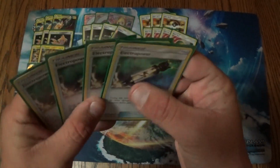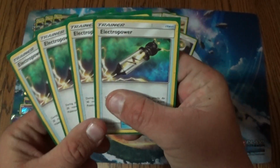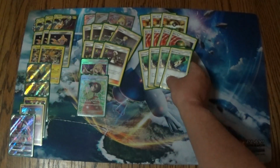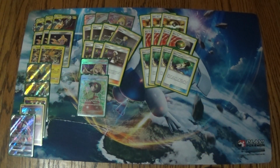4 copies of Electro Power. This is a card that came out back in Lost Thunder, and it is a great card. It hasn't been able to show its true potential yet, but now it is ready to go. Electro Power says during this turn, your electric Pokemon's attacks do 30 more damage to your opponent's active Pokemon. And those stack. So you can play all 4 of them in one turn, do 120 extra damage.